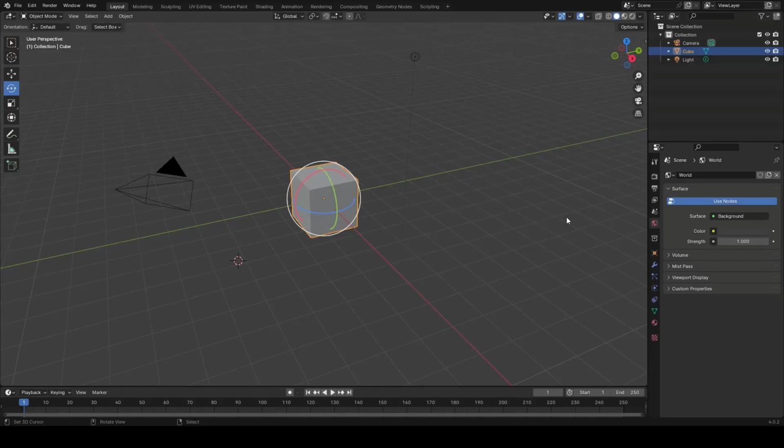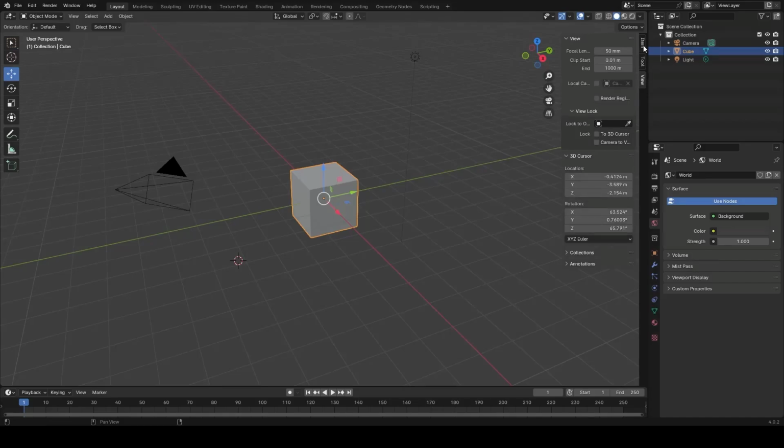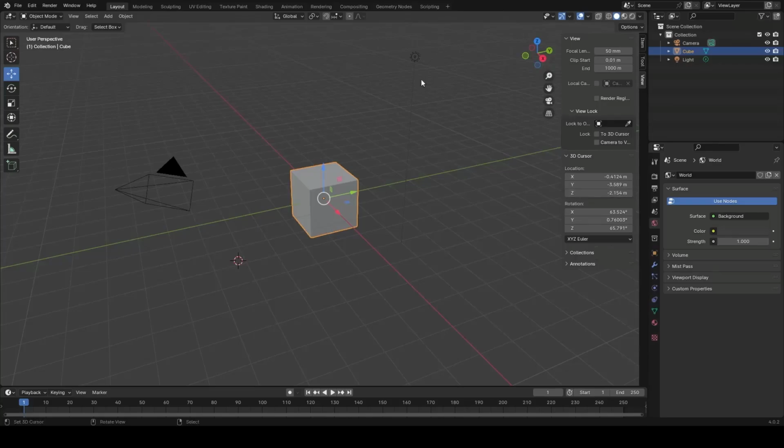And then we have another menu which is hidden by default. So if you press N on the keyboard, you'll see that there's another option over here, right? So N will bring out the side view or side menu, right? And there's quite a number of other options over here as well, as you can see. So if you do add plugins and stuff like that, which we'll be dealing with later on, it will be over here.